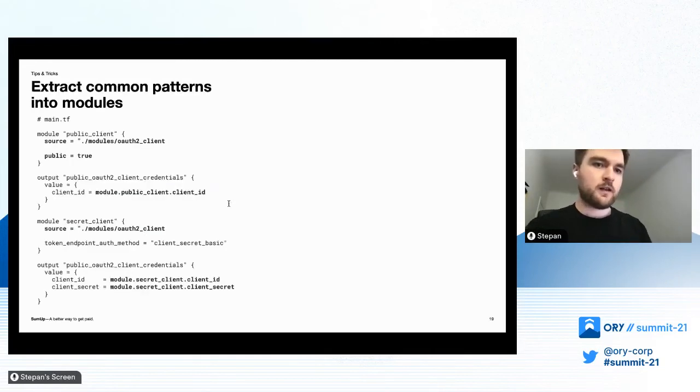And if you work with that and you reach some limit of clients or resources, I would advise starting to move stuff to modules, meaning that you can, for example, extract your client-related logic to a Terraform module, for example, an OAuth client, and that will hide all this complexity, and it will hide the knowledge about the existence of Hydra at all.